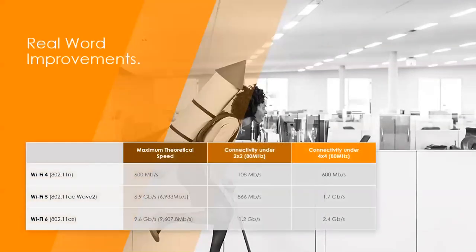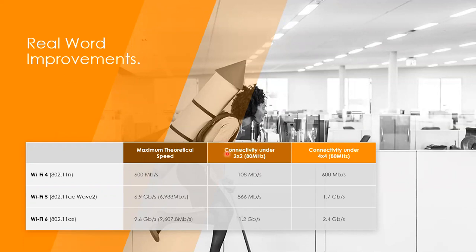So here's just a quick comparison between the different technologies out there. You can see here, 802.11n had a maximum theoretical throughput of 600 megabits per second. 11AC Wave 2 has up to about 7 gigabits of theoretical speed that you could achieve, and Wi-Fi 6 is up to 9.6. And again, just like with Wi-Fi 4 and Wi-Fi 5, these speeds are the maximum data rate between the client and the access point. So it includes somewhere in the neighborhood of 40 to 60% overhead of the Wi-Fi protocol itself. So if you were doing a speed test, you would never see 600 meg, but you might be able to see 300 or 320, something like that.